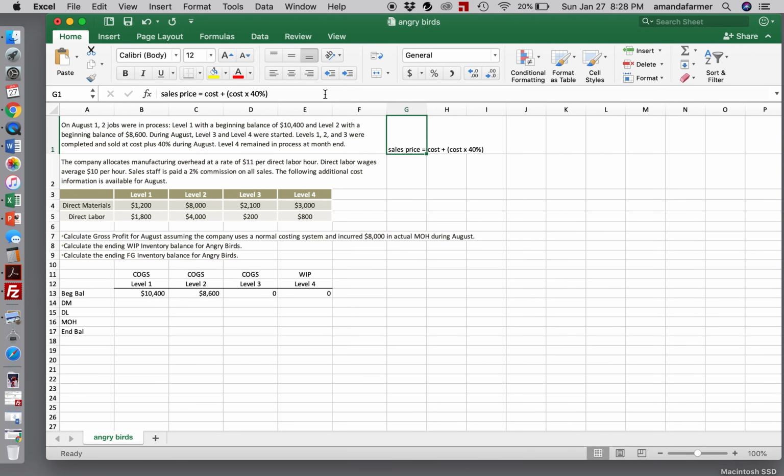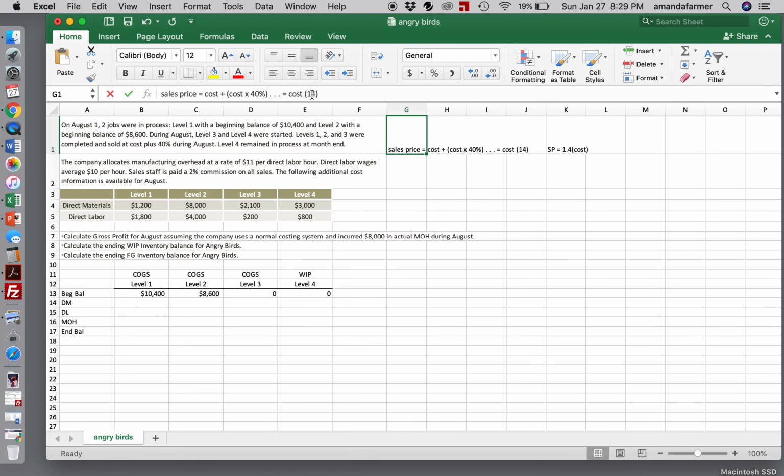So if you come back and look at the formula algebraically, what you can see is that we can factor out cost. So cost, and then inside the parentheses, we're going to be left with 1 plus the percentage, which in this case will be 1.4. So another way to think about this, just writing off to the side, is that the sales price is equal to 1.4 times the cost.